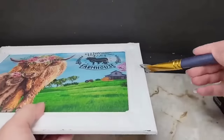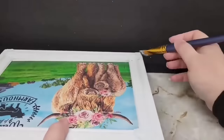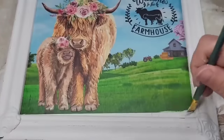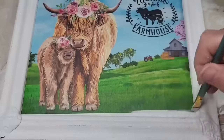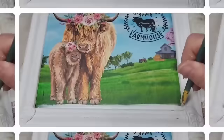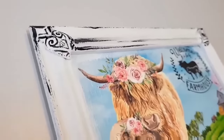For this particular piece of decorative art, I didn't want to go too heavy on the frame, so I kept it really minimal, just adding a little bit of that farmhouse feel in there. I did want this to look like a picture though. I did want it to look like I painted it on here, so I took some more white paint and just went into the frame around the picture itself to make it look like it's painted. And when I was happy with that, I put a little bit of that black and gray mixture on my finger and went over the little ornate designs in the corners. It's so funny the things we draw inspiration from and how this little baby cow inspired me to create this piece with this little baby cow.